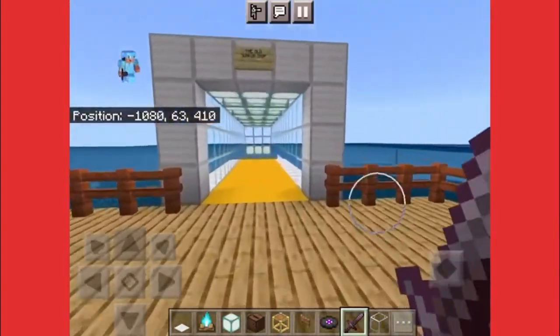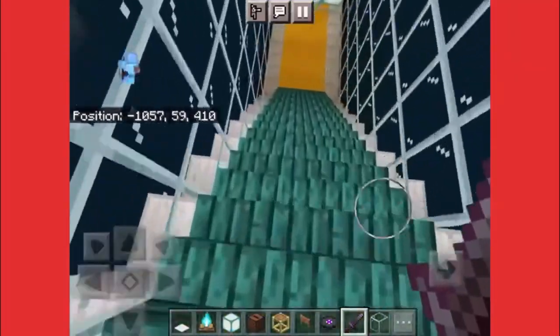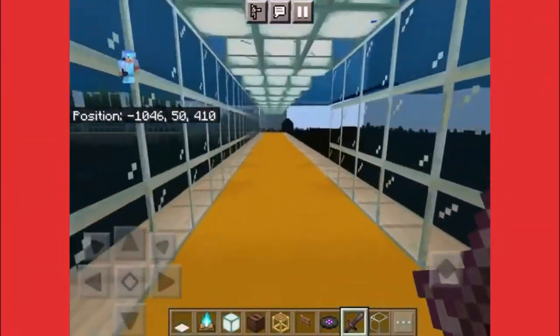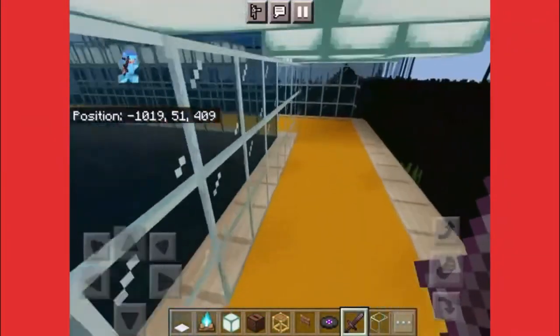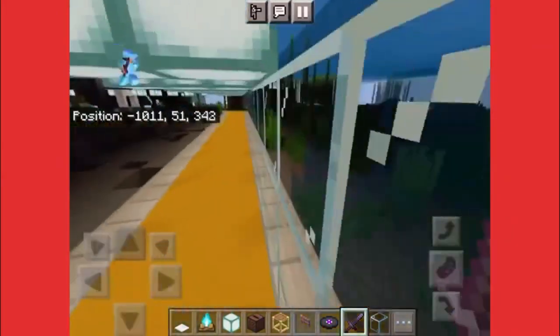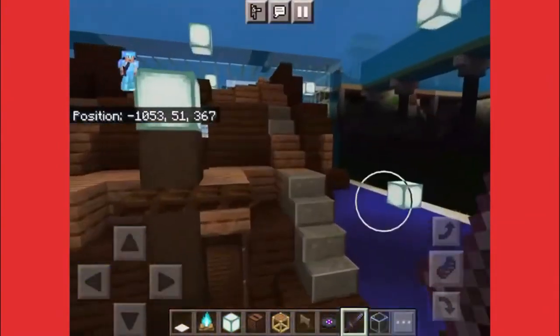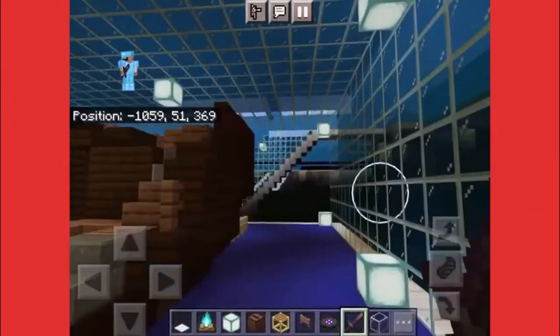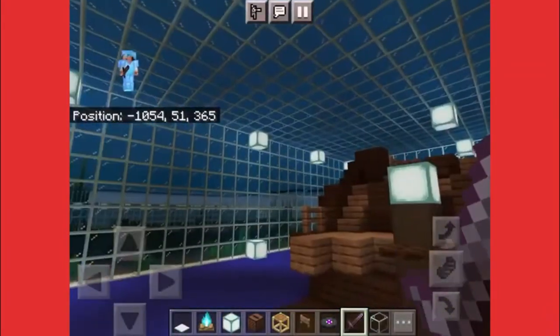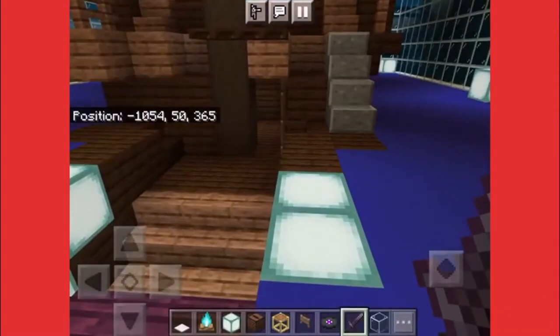Let me show you the old sunken ship I found. I found a few things here. So let me fly just to get there quicker. Yes, I made an air breathable tunnel just to get there, so you don't get wet and all that. And look, here's the old sunken ship. Looks pretty cool, doesn't it? I can't believe I found this.